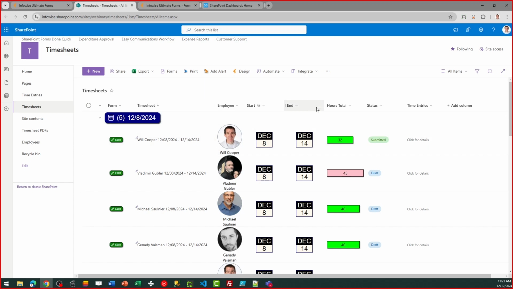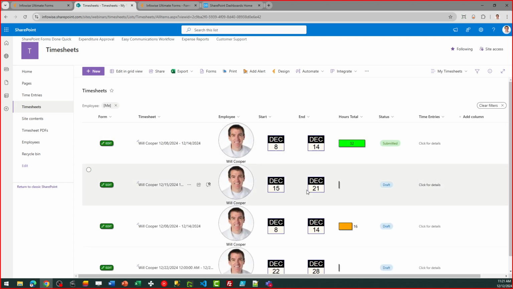So also we need personalized views. If I just care about my own timesheets, we're going to want to have a link to that. So that's easy to set up. I have a My Timesheets view, and you can see all the timesheets which are just for me. It's just using a filter, so you can point your users directly to their own timesheets and not have them having to see everyone in the organization's timesheets.